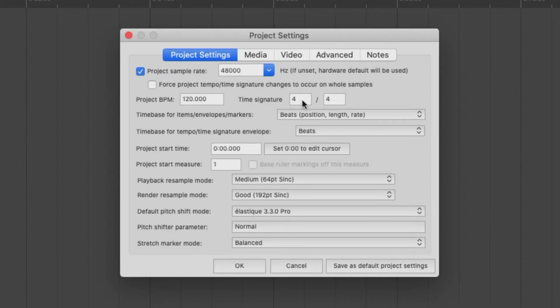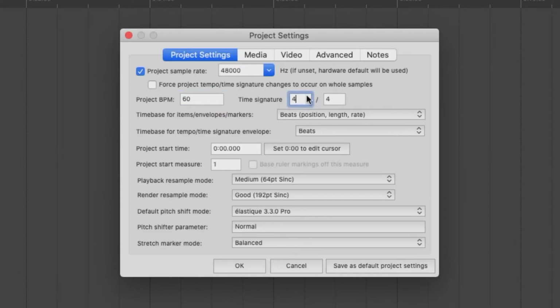What we need to try to do is line up a measure to being equal to 1 beat, which is in turn equal to 1 second. And this is how you do this. And the reason why we're doing this is for punch and roll. And in a future video, I'll explain more when we get there. But just for now, project BPM, let's set that to 60 so that a beat happens every 60 beats per minute. So it's a beat every second. So therefore, a beat is equal to a second.